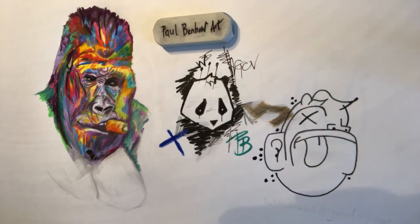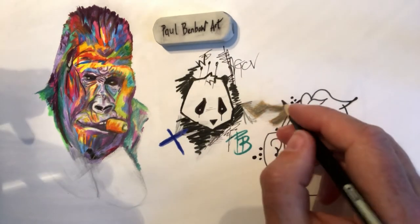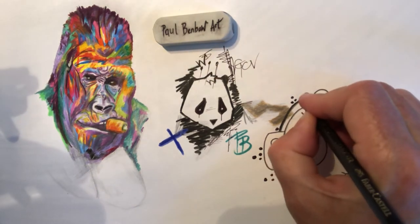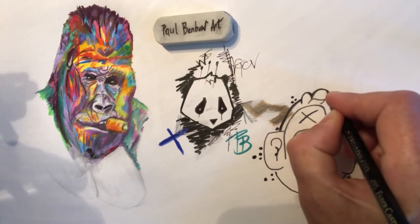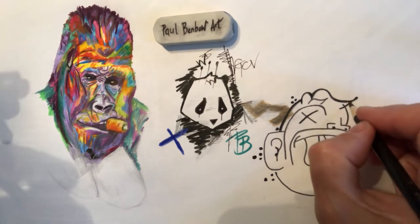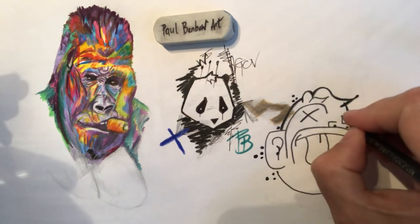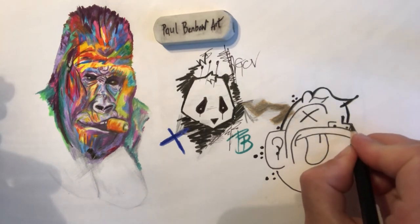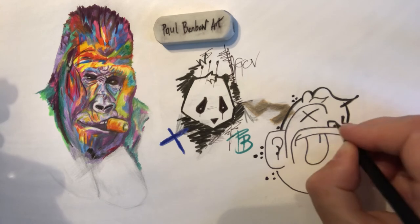So if you wanted to make it thicker, you'd probably use a felt tip or a Sharpie or something like that. I don't really like using black Sharpies in my sketchpad because it does show through on the next page. I'd just go around some of these now with a pencil crayon and thicken some of these lines up, because you're trying to make it look like it's a spray can that's done this rather than a fine liner or a pencil crayon. So some of these lines will go thicker now, but not all of them. And if you can curve the ends of some of these, it'll look like the end of a spray can line. And he's done curves on a lot of these lines.